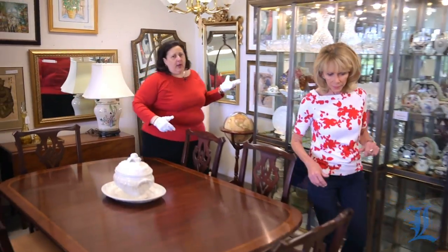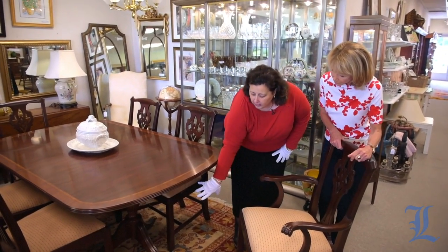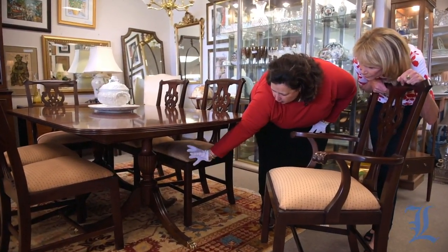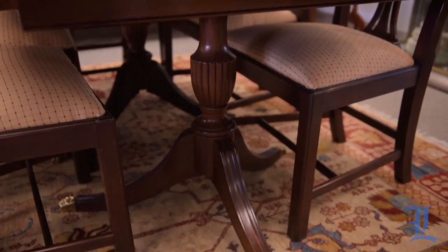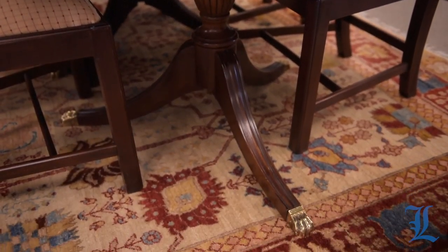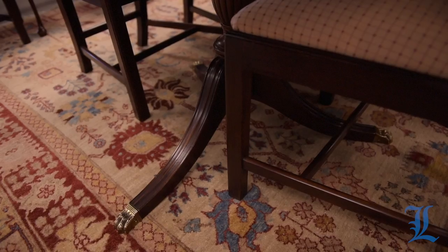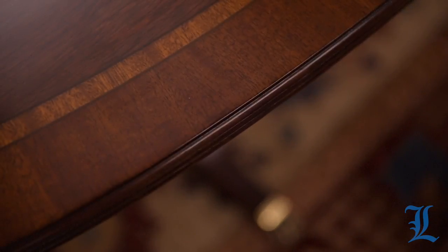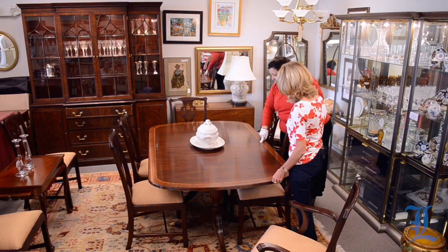One of the things I have to do with this big body is get under tables when I do appraisals in homes. At DrLaurieV.com I teach you what to look for. Here you're looking at a very nice table — this columnar piece is called an urn, and you can see how it looks like an urn column with a tripod leg. Those legs and the paw feet — like the paw of an animal — are very typical of early 19th-century Duncan Fife style. The banding is beautifully done and it also has a leaf, which is typical of this period.